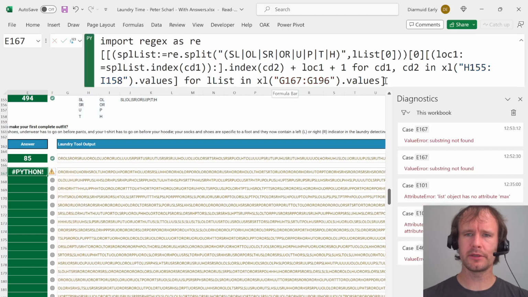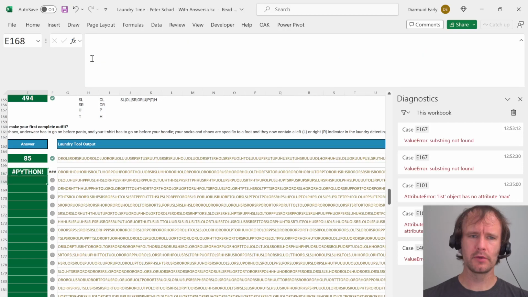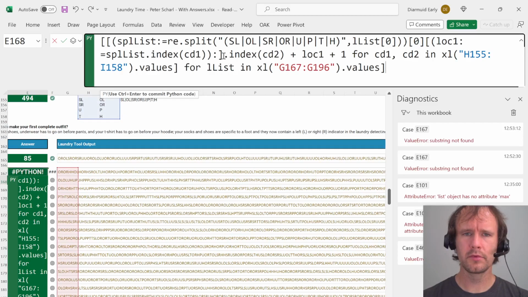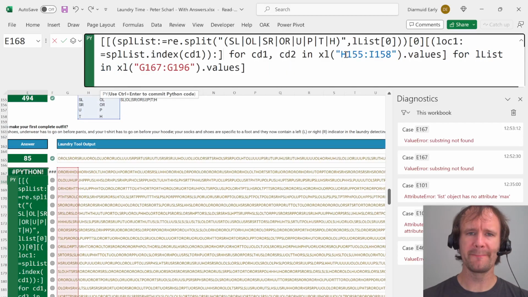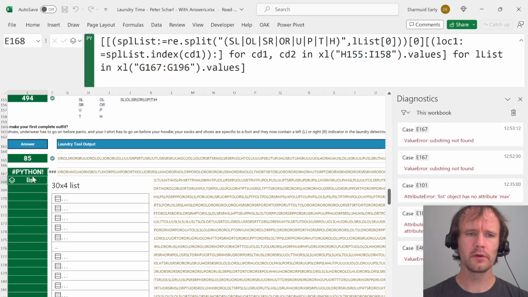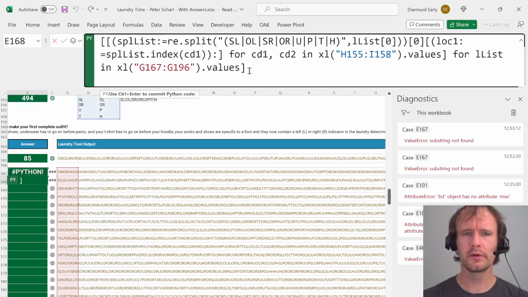Okay, well, let's take some of this to create a new Python cell. Paste that, and let's just simplify it a lot and see what we can get to. So, start with this. Drop all the rest of this. Let's see if it'll do that much. I'm guessing not. Oh, it will. Okay, so that gives me a list, which is empty. Not great. So first things first, is this pointing to the right place? It is. Fine. So that's CD1, CD2.